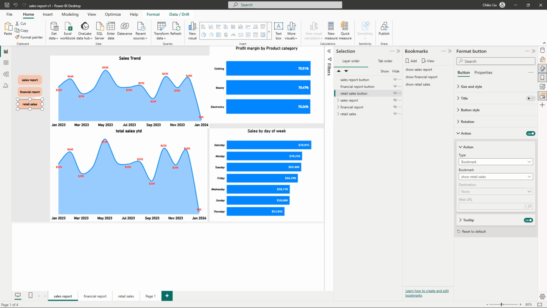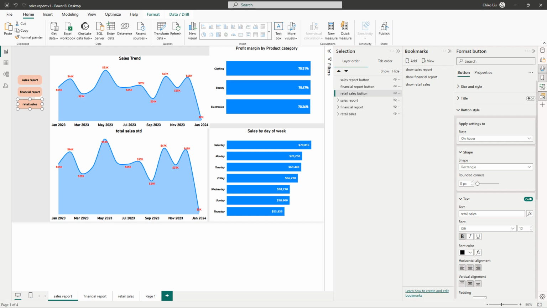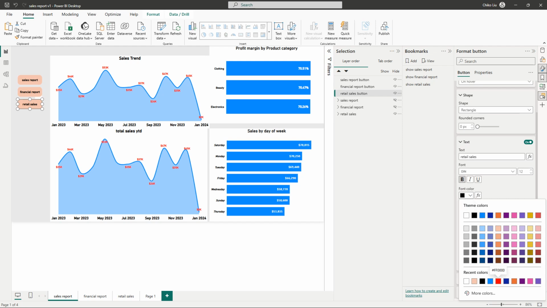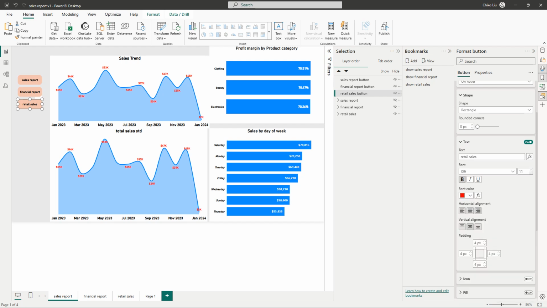I still want to go to my style. I maybe want to change it, if I'm hovering around, to let's say red. I would reduce the font to 11 maybe. I'll just click on the format painter, apply it to the next, and click on format painter, apply it to the next. So look at what happens. Okay, so maybe I can increase the button and click on my control, select everything.